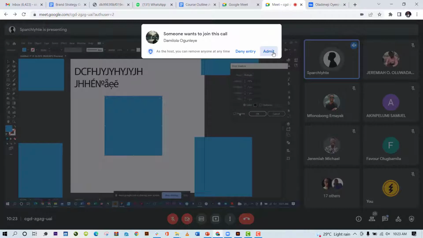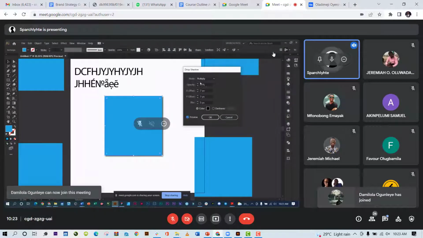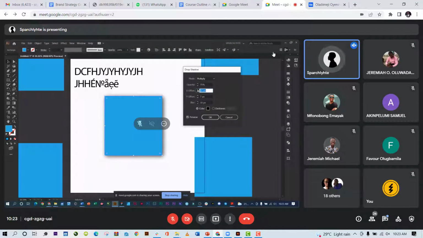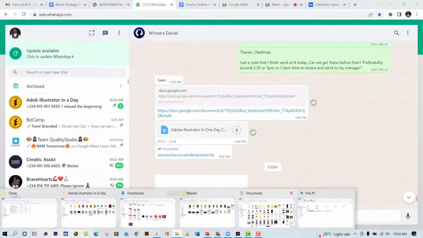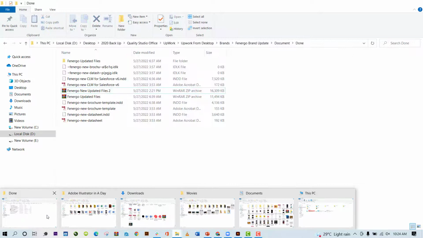Then you toggle this preview button on. As you can see right here, you already have your shadow. Then you can just play with your blur, and offset is like the x axis and y axis. So right here, the shadow is coming down. Then you can drop the color. If you don't want it to be too thick, you can just use a lighter color. And then you see the shadow is there, and you can press OK.